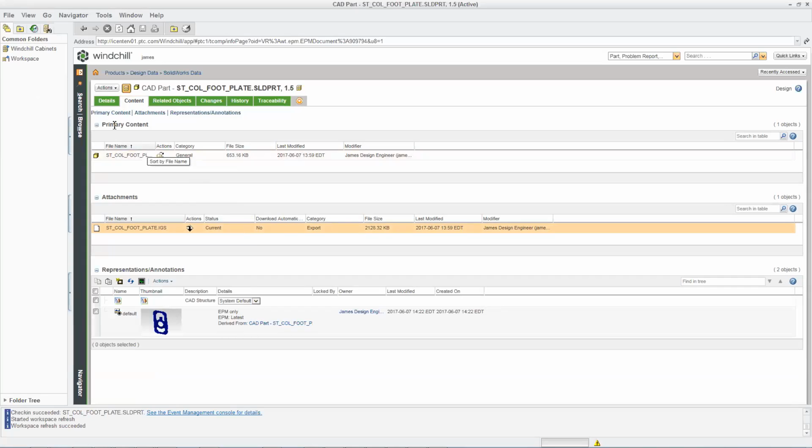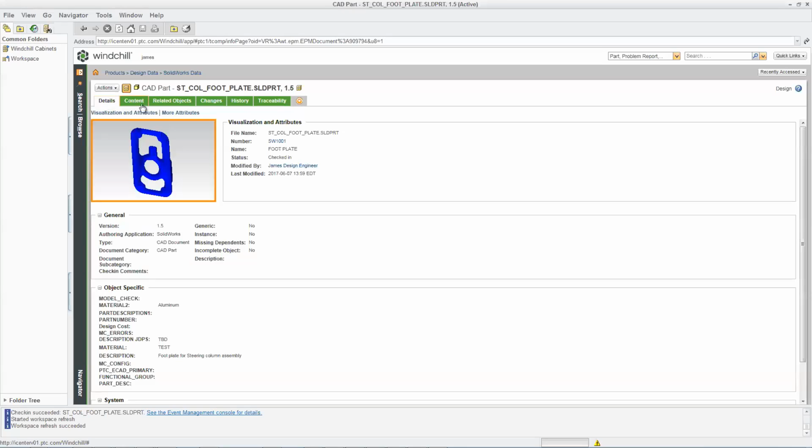And in this case, I even have some attachments. I quickly there did a save as and saved it as an IGES file as well, just to include with this WT part. And that way, if I have to send this to a supplier, maybe they want to use an IGES file, or if I want to send it to, I don't know, a 3D print shop and they want to open it up in their print software, and IGES works well for that. So I just like to keep it here as an attachment.